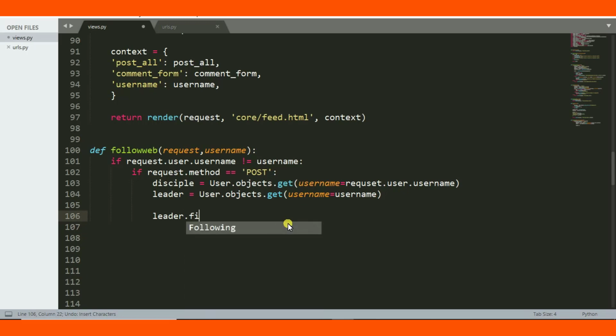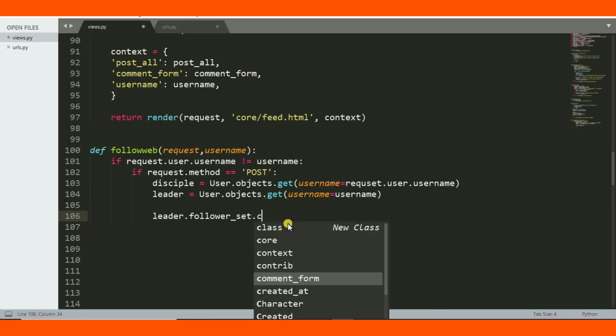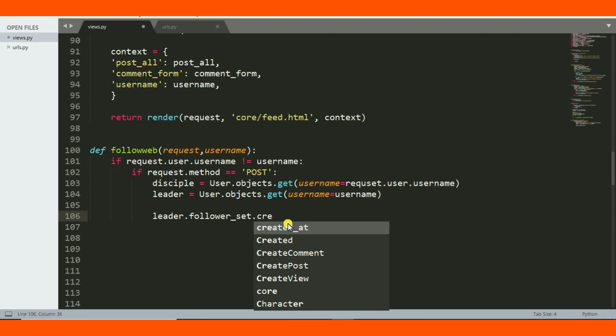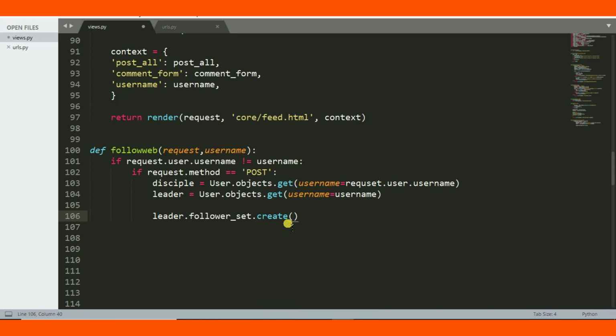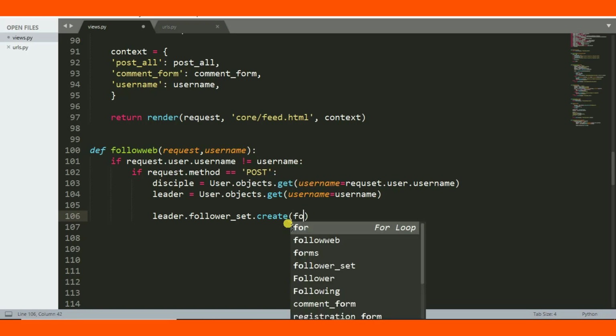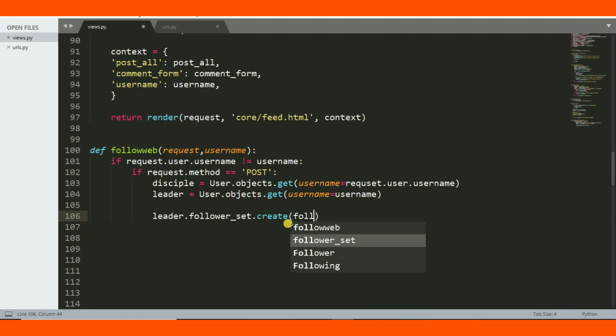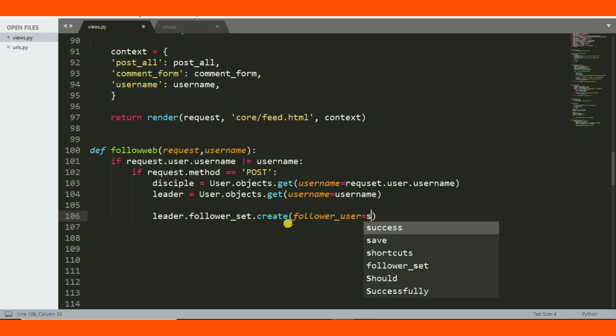Leader is equal to follower underscore set dot create, bracket follower user. Follower user is equal to disciple.